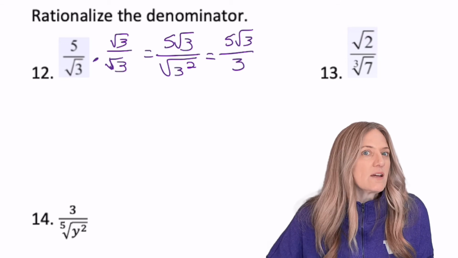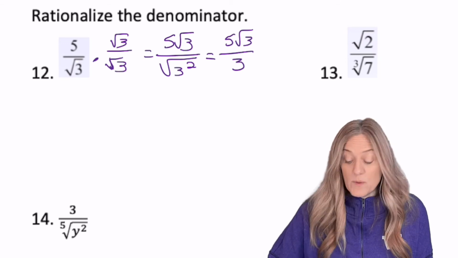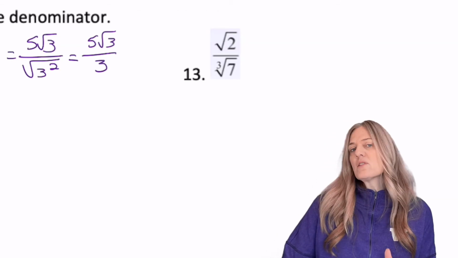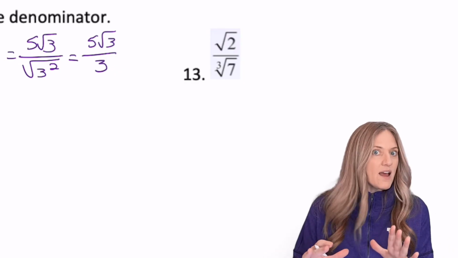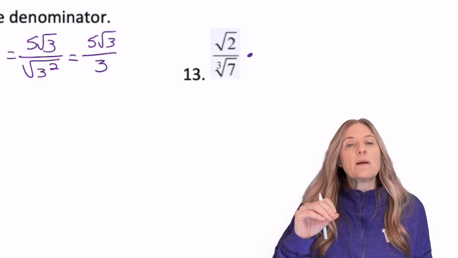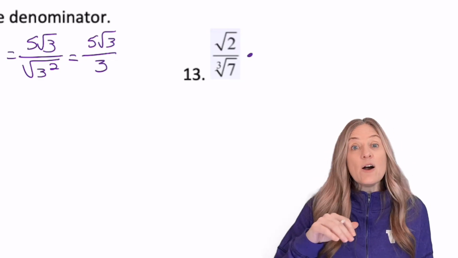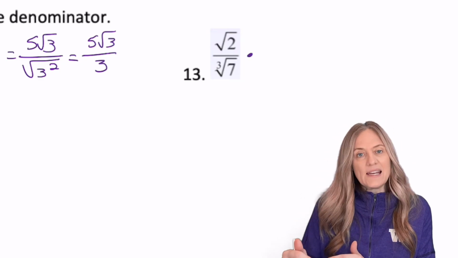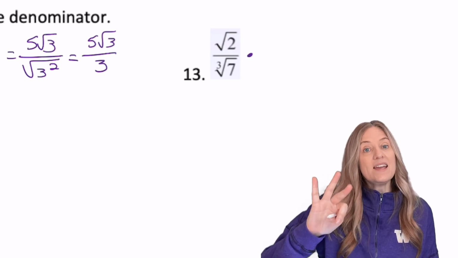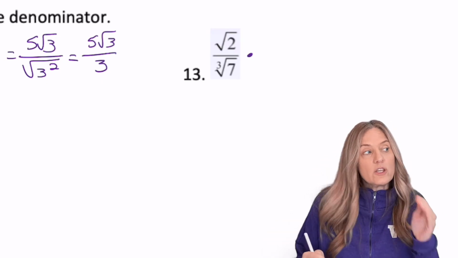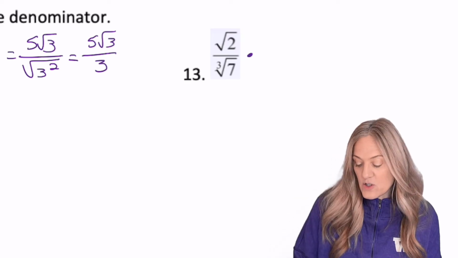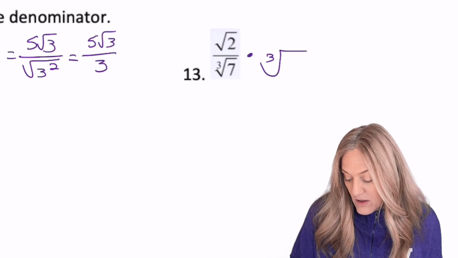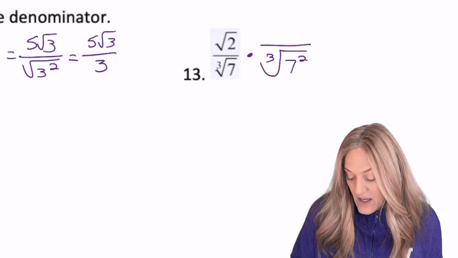Gets a little trickier on number 13 because now we're doing a cube root of 7. Notice that the index of the numerator is a square root, so we can't simplify that altogether, and we have to keep them separated. If I'm trying to clear a cube root, how many of those 7's do I need? I need 3 of them, right? How many do I have right now? Cube root of 7. I have 1. That means I need 2 more. So my creative form of 1 will be cube root of 7 squared. If I multiply the bottom by that, I have to multiply the top by that.